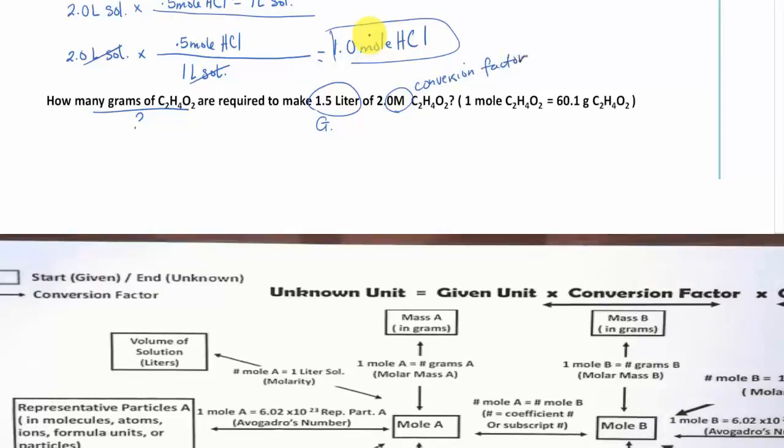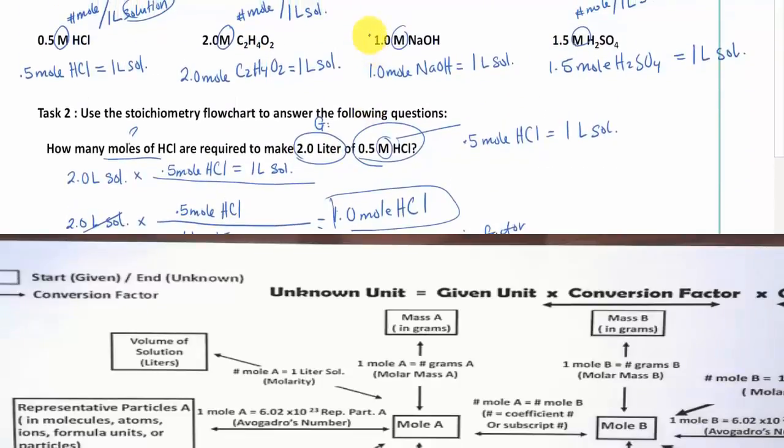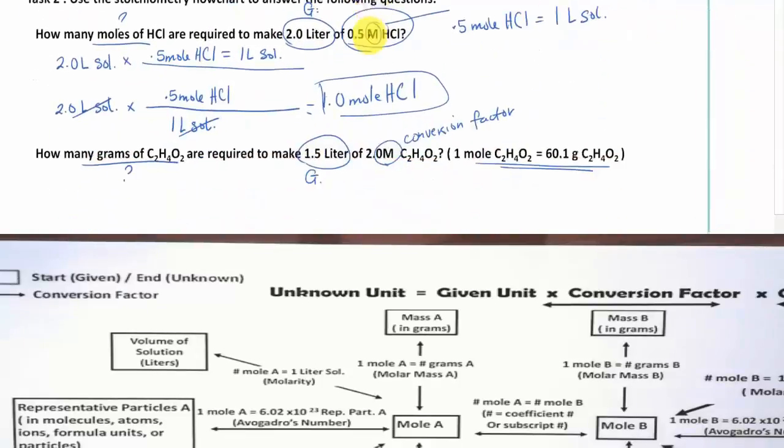So that's where the tricky part is. Some of you might think that 2.0 molarity is actually your given, but it's given as a conversion factor, just like how I gave you your molar mass right there. But this is truly your starting point right there. So in this case, our given is liter of solution. How do I know it's a solution? Because the volume for molarity is always relative to the solution of it. That's how I know.